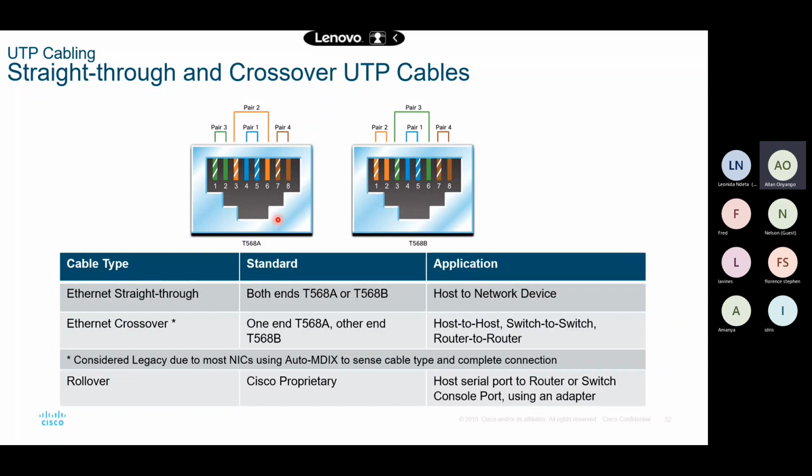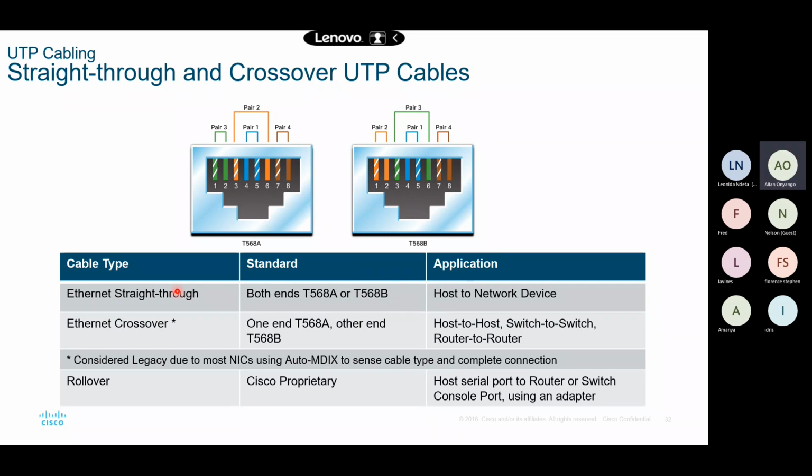Now, why am I talking about those two arrangements? It's because when we were working on Packet Tracer, you realized that there were two types of copper wires there. There was copper straight-through, and there was copper crossover. For copper straight-through, you must arrange the wires on both ends to be the same. Either you arrange both ends in T568A format, or you arrange both ends in T568B, to make a copper straight-through wire. That's why we are learning about them.